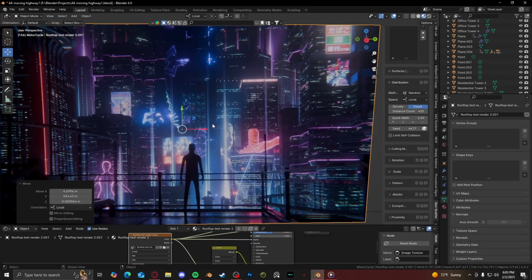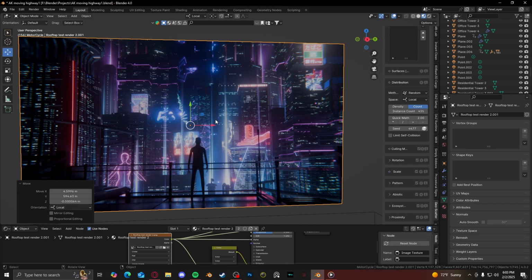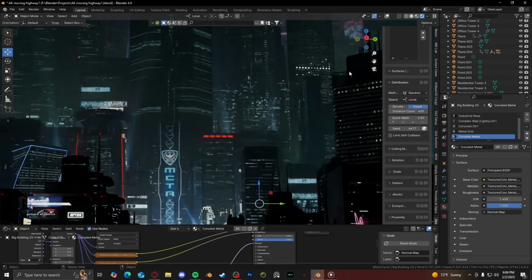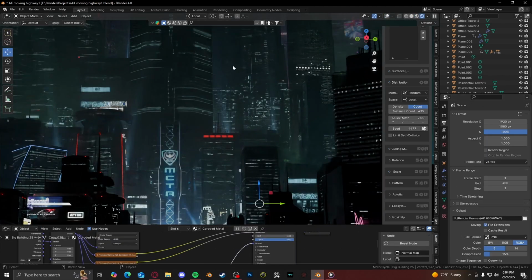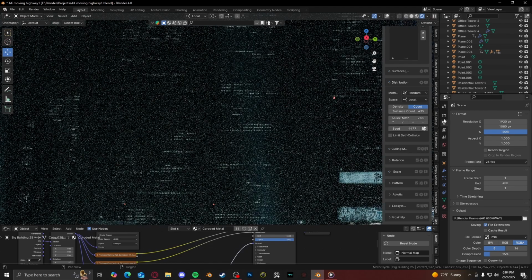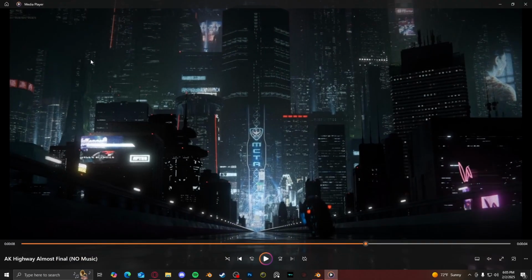And that was the one thing I didn't like about this, because this doesn't scream Blade Runner. This screams artistic cyberpunk, which is not bad, but it wasn't what I was going for. This was what I was going for. And to kind of recreate that Blade Runner feel, I dimmed the lights of the buildings really low. They're not glowing that much. In the final render, they're really not that bright.